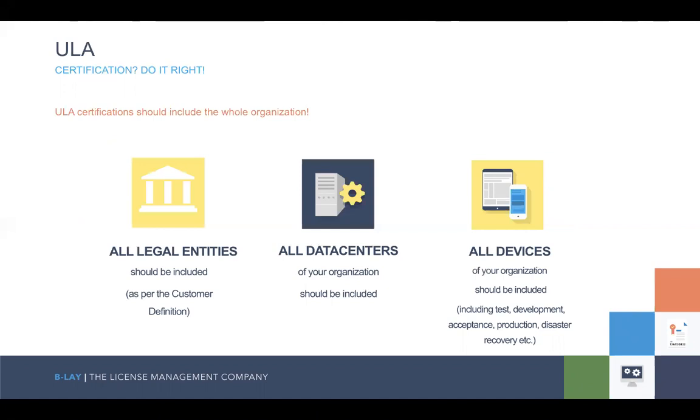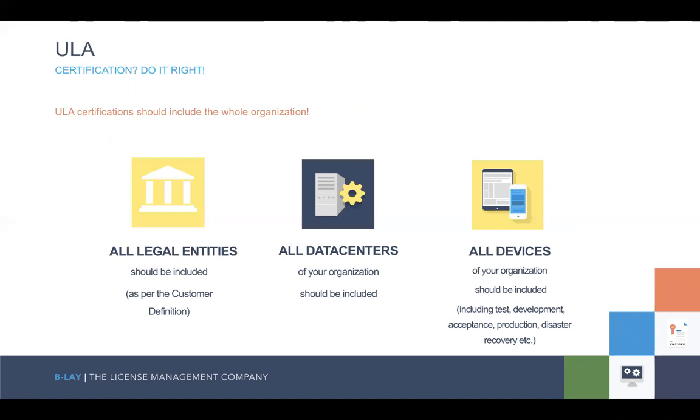Next to that, don't forget that during your certification, you should look at all your data centers of your organization. Now, that may sound very obvious, but you would be surprised how many customers actually forget that they have a small outsourcing company as well, where they deploy Oracle databases on your behalf, which may be deployed on a virtual VMware environment, causing a lot of compliance issues if you do not include those into your certification. So all the devices, in-house or outsourced, on which the Oracle software is installed and running, used for your business operations, should be taken into account.